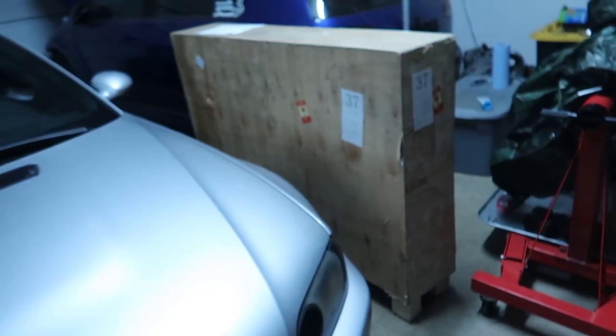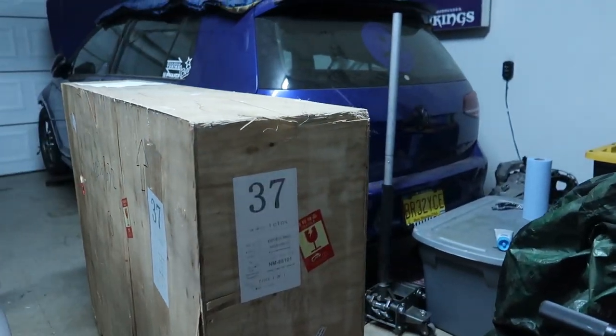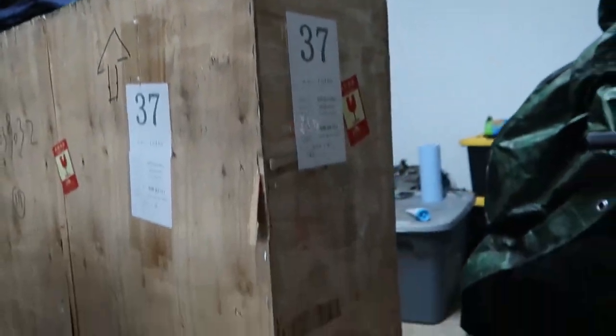Now, I've been waiting. It's been 7 months and 5 days since I ordered this. It took a long while. Boom, there she is. Finally, the carbon hatch. We're about to open this baby up right now. It's stapled together, so I'm about to pull these staples out or something, I don't know.